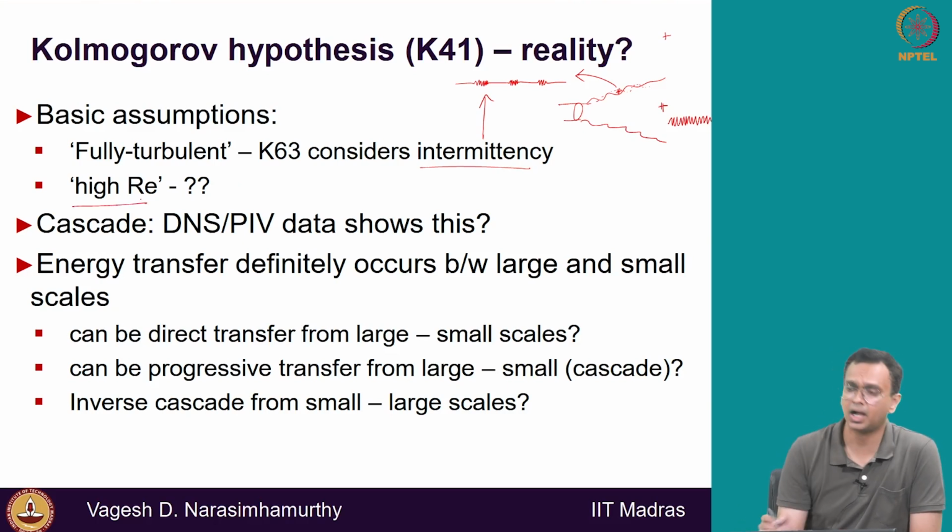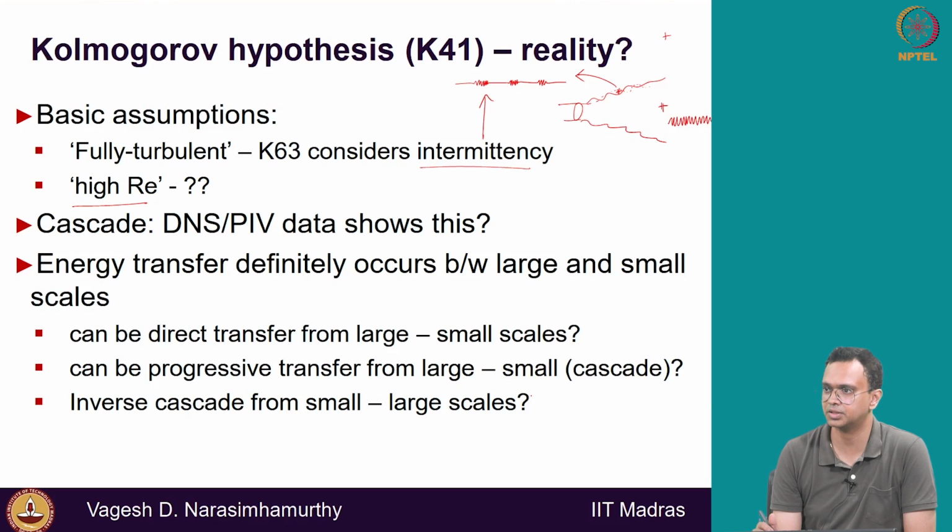But this question of high Reynolds number is still open for discussion. How high a Reynolds number do I need to go to actually prove or disprove the Kolmogorov hypothesis? Okay, because it has a certain universal nature in the assumptions, or the consequences are, it is saying universality is there, right? It is statistically isotropic, independent of flows. So those things you want to prove, you need to go to very high Reynolds numbers. So it's still open for research.